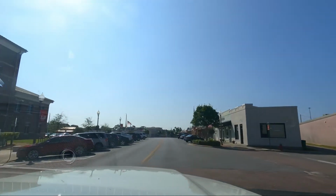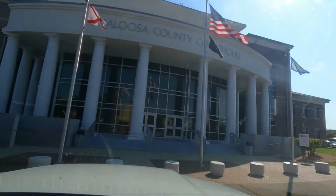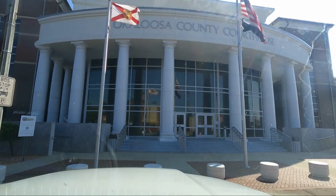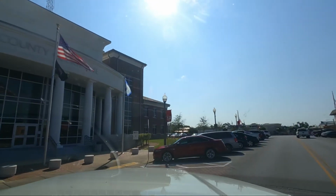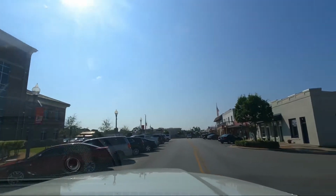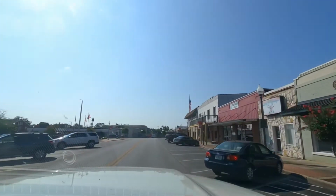We are going to go in there and talk to the county clerk. And the county clerk, you basically tell them that you want to declare domicile, and they have a form that you fill out, and you sign it, and she notarizes it, and that you are claiming that you live here, basically. She might ask you for a couple pieces of evidence, whatever mail, to show that you live here. And usually bank statements work very well. That's what I would recommend. Have lots of bank statements basically available.